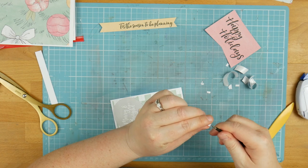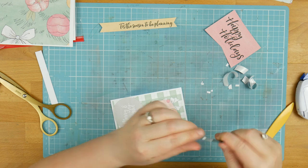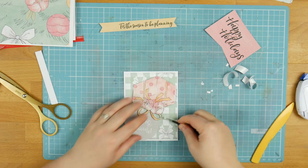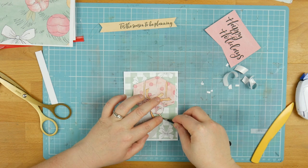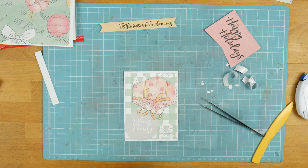So I've taken off the second bit of release paper, so there's no paper on there at all. And I'm just gonna stick this in underneath it. Just a little bit wide still. Now I know that's hard to believe considering how small it is, but it's just a little bit much.